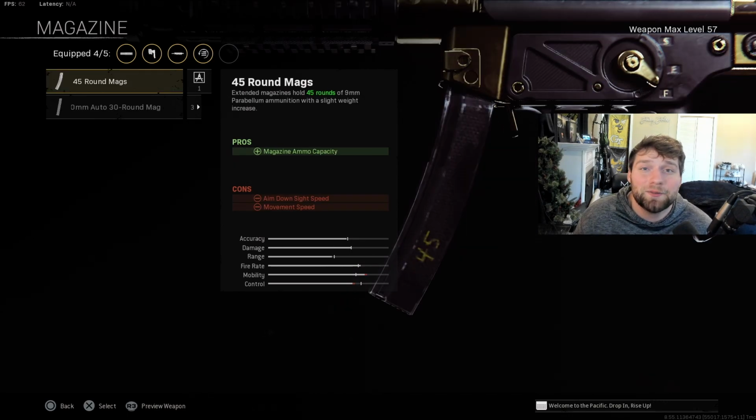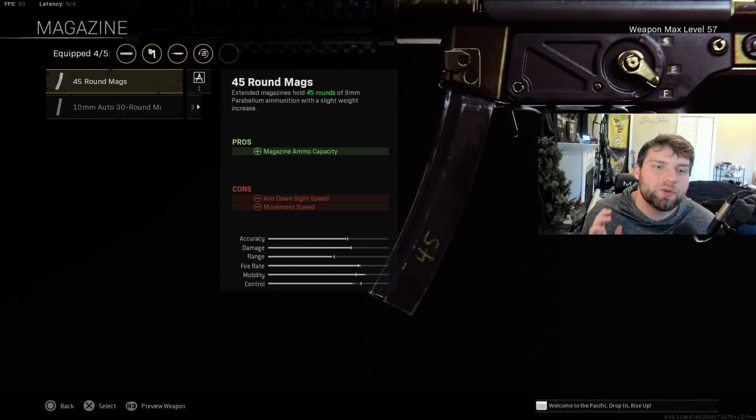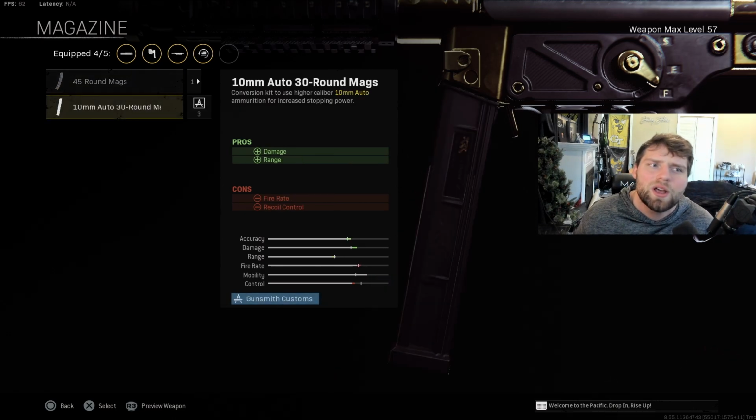They give two options here. For me personally, if you're gonna use the solos, go and throw that 10 millimeter round mags. You got a lot of damage and that additional range. Very obvious to see. Playing trios or quads, I would definitely throw in that 45 round mags as Swagg does himself. But like I said, if you're on solos, throw in that 30 round mag.